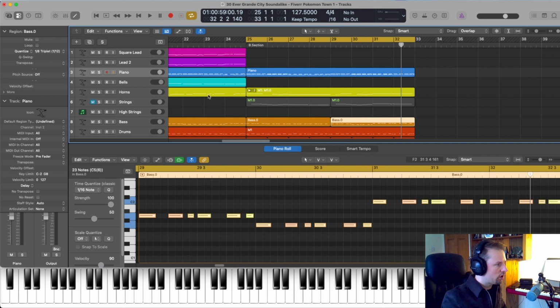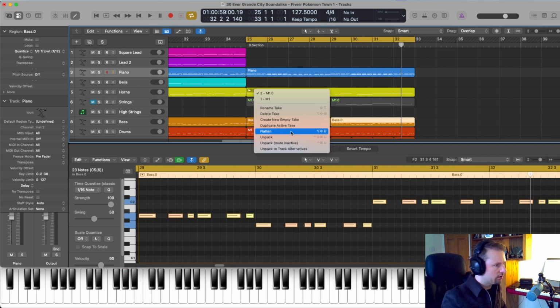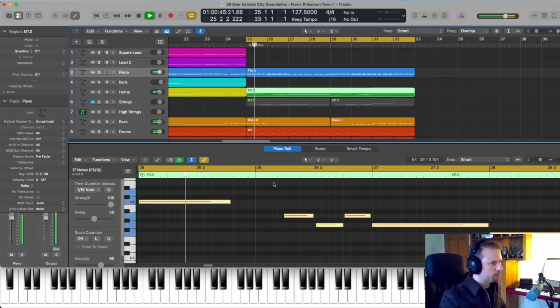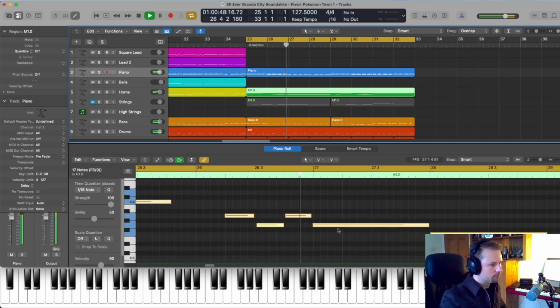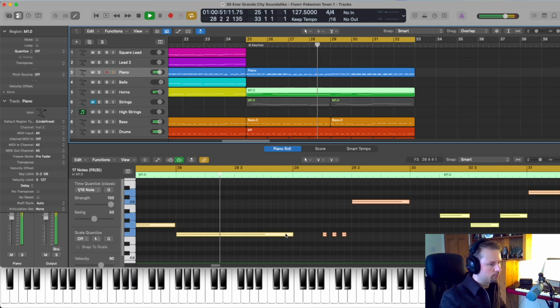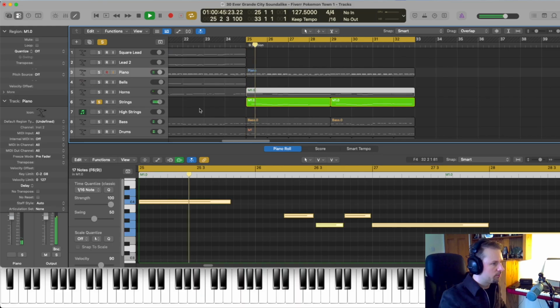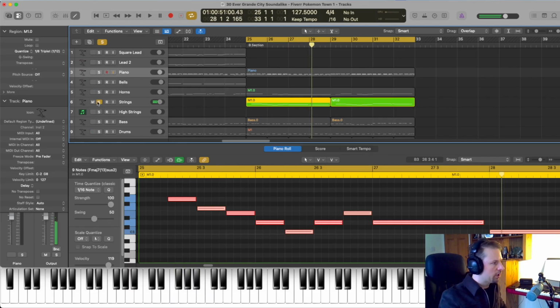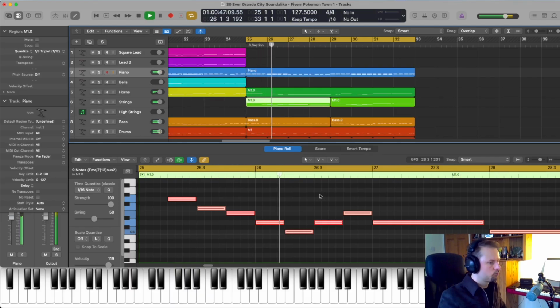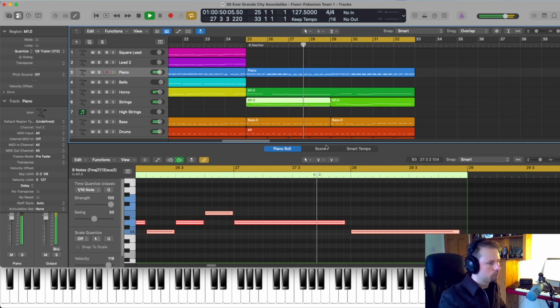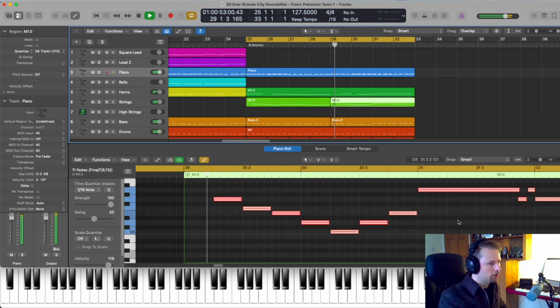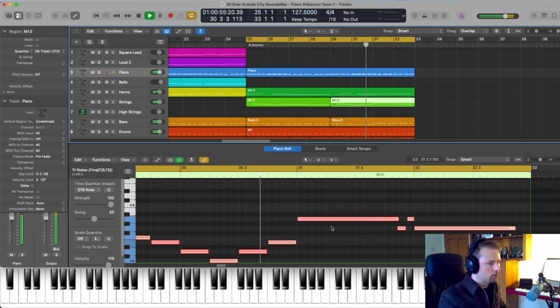Right, the horns are just going to be, let me just glue this together, flatten that out. So whistle. And finally the strings, which is kind of the main melody more than the horns, and together. A slight variation going up here.